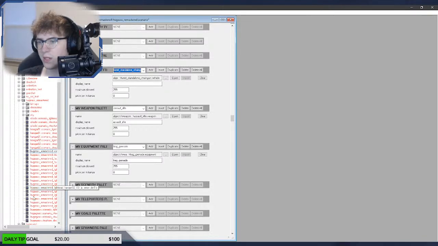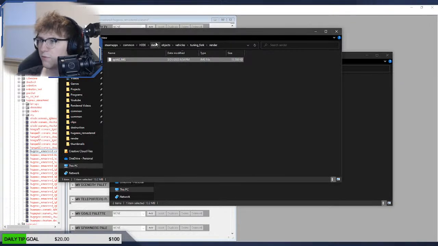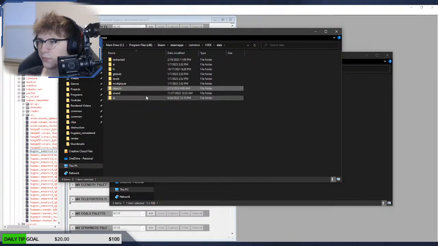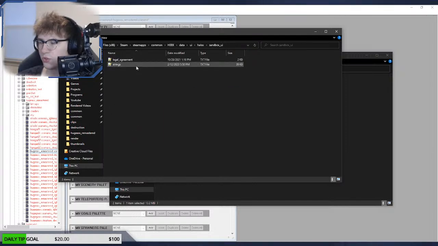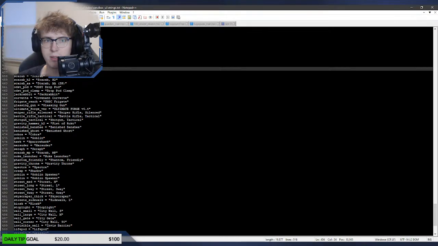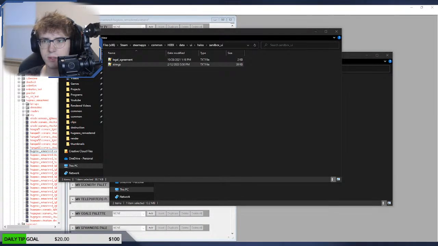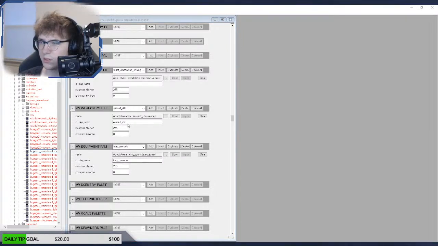Okay, now the other thing I need to do is go to my data folder, UI, Halo X, Sandbox UI, and then the strings. Let's see, we've got strings open. These are all, you can't really read them. I'll just turn it on my other monitor so you don't have to deal with the messiness. But I've got all the string names for the Forge menu, so I can type them in for all my Forge objects. So turret standalone is, as you might guess, turret standalone.